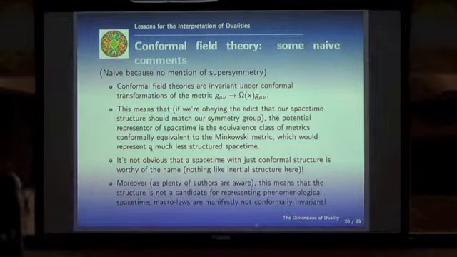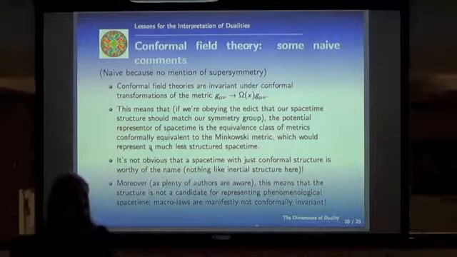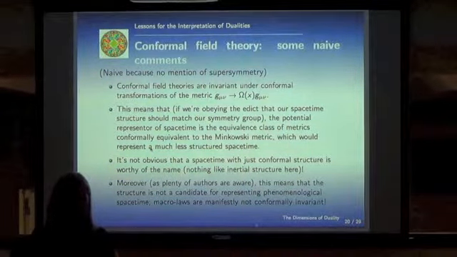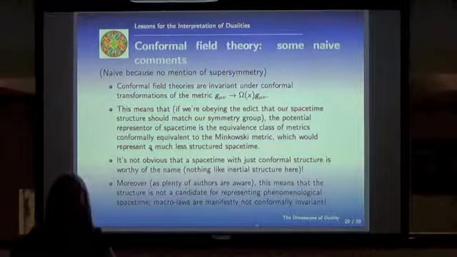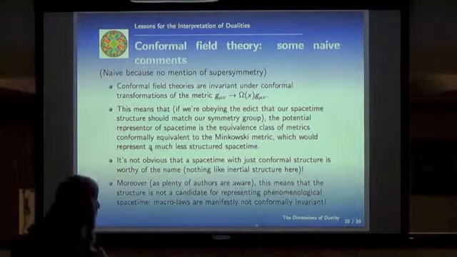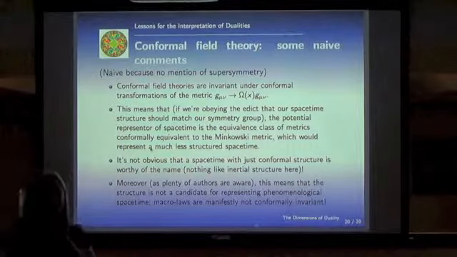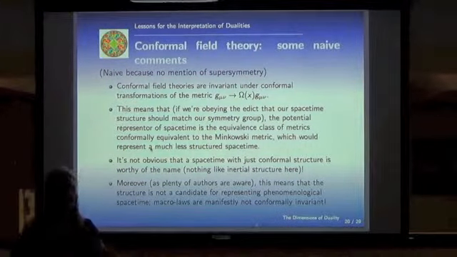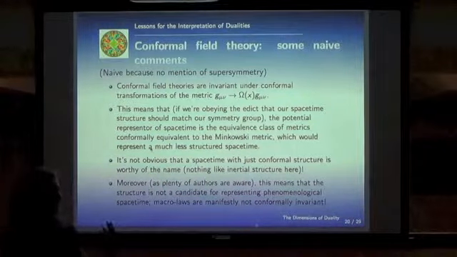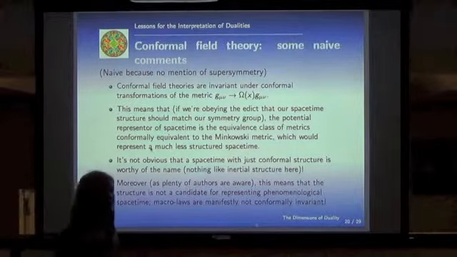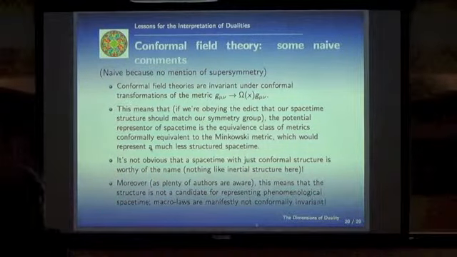Perhaps I'm right in that. It's far from obvious to me that a spacetime with just conformal structure counts as spacetime, that it'll have enough associations with all of the kinds of things we expect spacetime to do. That's something I need to give more thought to, but you might just want to note there's nothing like inertial structure. Geodesics aren't invariant under conformal transformations. Think about all of this rich structure you have associated with an ordinary relativistic metric. You certainly don't have it if you only have conformal structure.